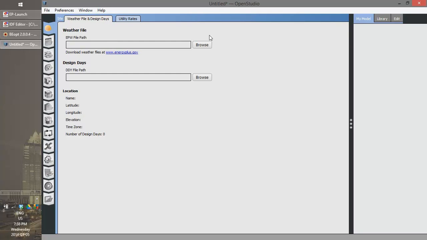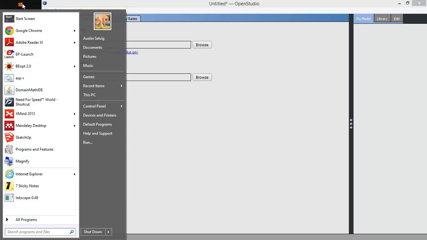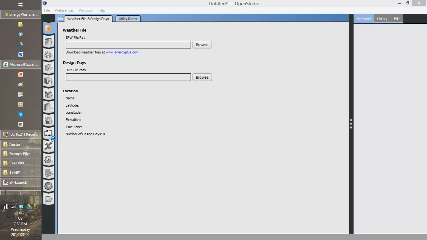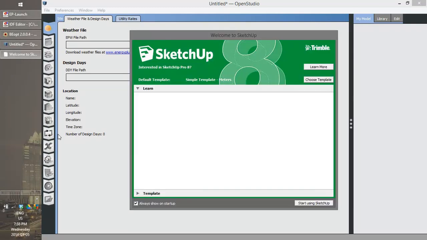So this is the interface for OpenStudio. You don't normally go straight to OpenStudio. I just wanted to show you what it looks like. Normally what you would go to is SketchUp.